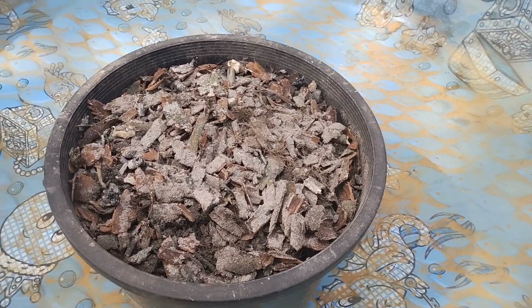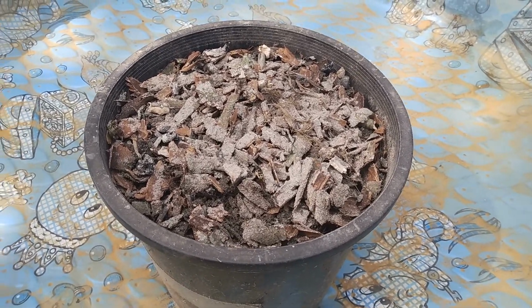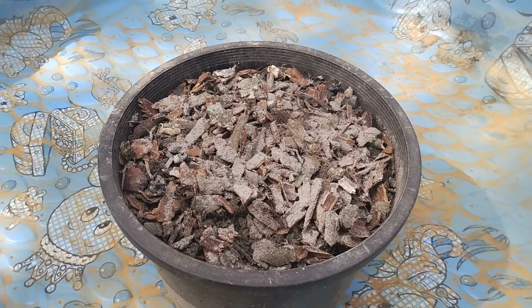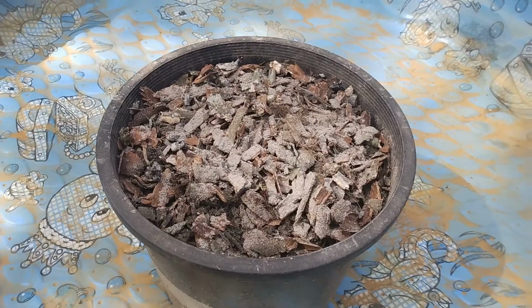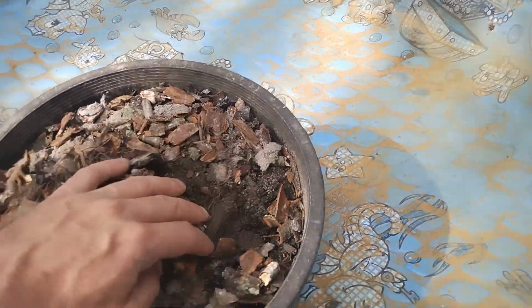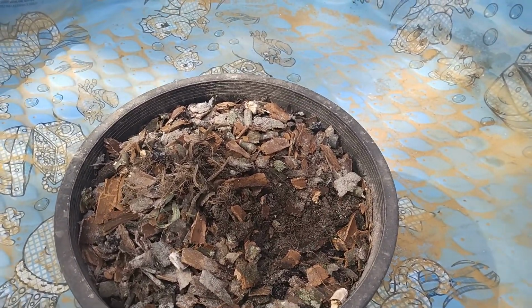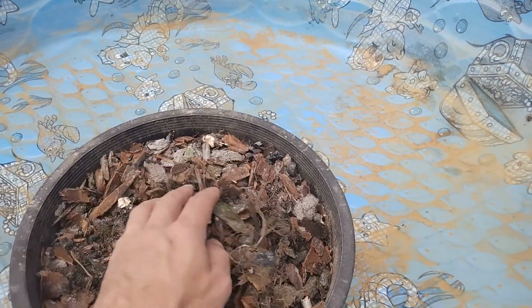There's also some bonfire ashes and charcoal mixed up in there, because all the brush that I burn, up after it cooled down, it hasn't rained since I had that bonfire. So I pulled all those ashes out of my fire pit and dumped them right in here. Now I am going to keep watering this. In fact, I'll stir it a little bit. You can even see some of what I dumped in there a couple of days ago, and I dumped a couple cups of water just to help soak all this stuff up. And I'm going to do that on occasion.